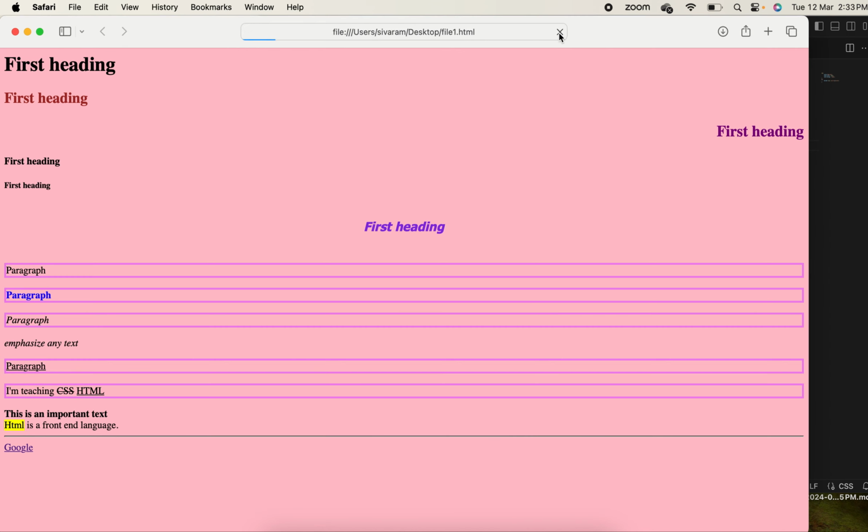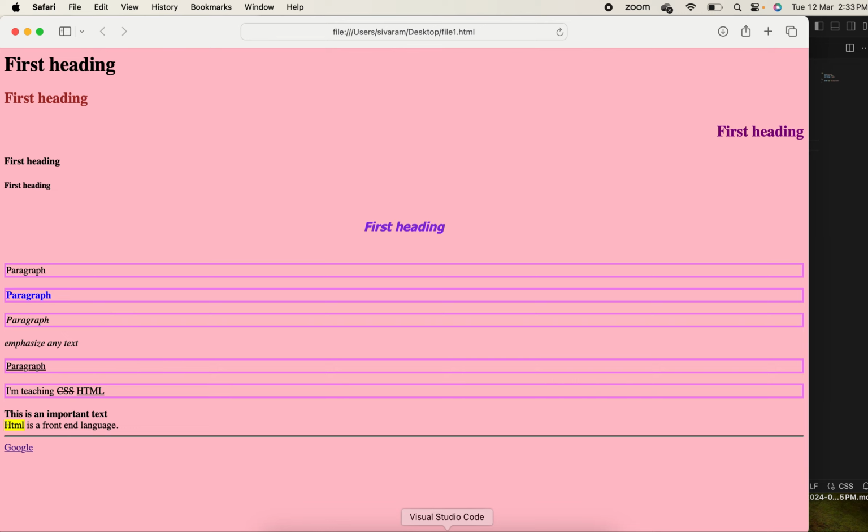Okay, we'll see how it works. So I got a border for all my paragraphs with 3px and solid violet color. Even "I am teaching HTML" is in a paragraph. That is why I got it in a border.